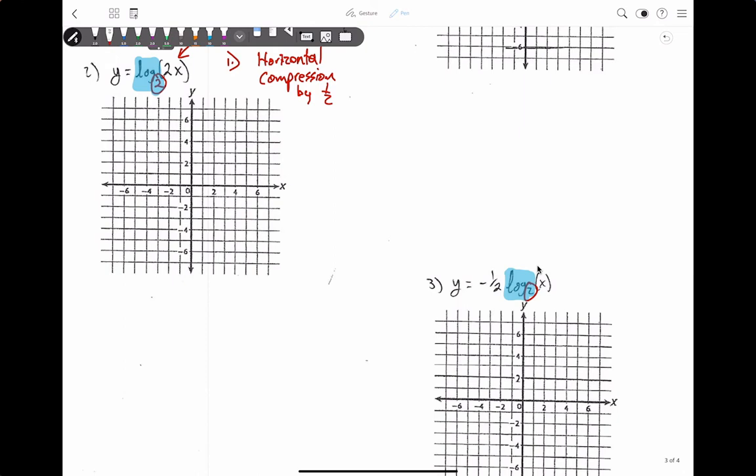And then this one over here. This had 2 going on. Remember, log base 2 of x is my parent, so I have 1 here and 1 here. So we're going to say a vertical reflection, or otherwise reflects across the x-axis. And that's 1. Our second one is a vertical compression because 1/2 is less than 1. And for vertical, we follow the rule: vertical compression by a factor of 1/2.